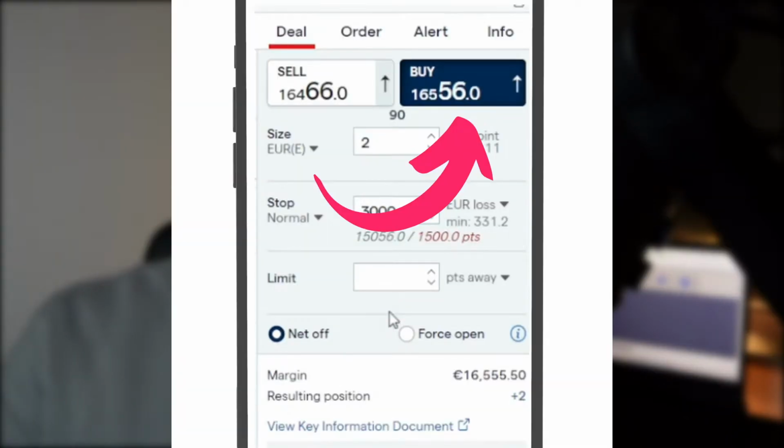Spread betting is basically speculating on whether you think the price of Bitcoin in this case is going to rise or it's going to fall. It's as simple as that. If you think the price of Bitcoin is going to rise, then you're going to open a spread bet by choosing the buy option, and if you think the price of Bitcoin is going to drop, you're going to go with the sell option here.